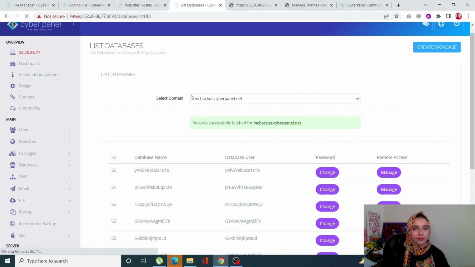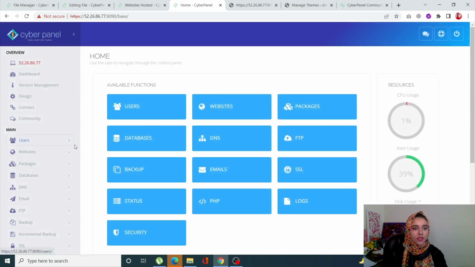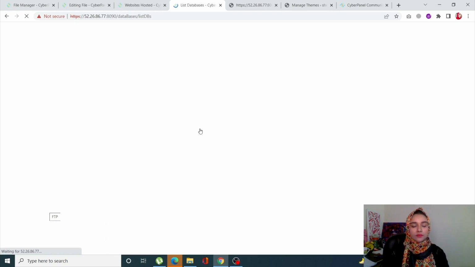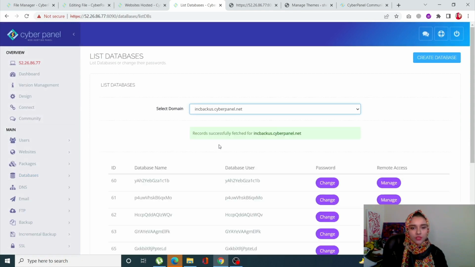From your CyberPanel dashboard, you need to go into database and click on list databases. Once you open list databases, from here you need to select your domain, the domain in which you're working.